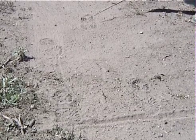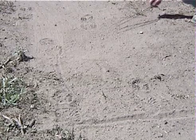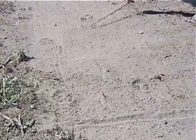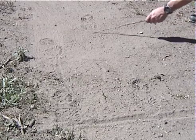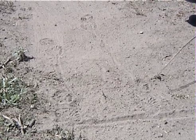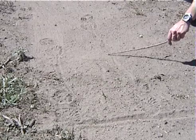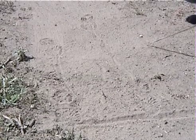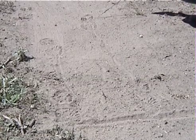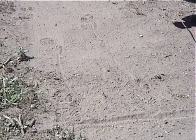This set of tracks, this is a right track, left, right, is when he was carrying me on his back. You'll notice that they have a pitch or an outward angle. They're closer together, and the straddle has increased dramatically. Here's a line connecting the two rights, and then the left foot, if you draw a line in the center of it, and you can see already that the straddle is increased. This is to make his balance, center of gravity, more stable for the extra weight he was carrying. If you see this in tracks, this will indicate to you that a person is carrying a heavy weight.